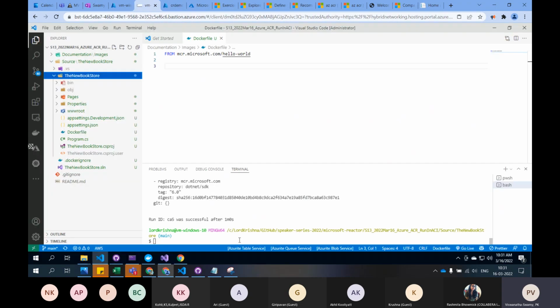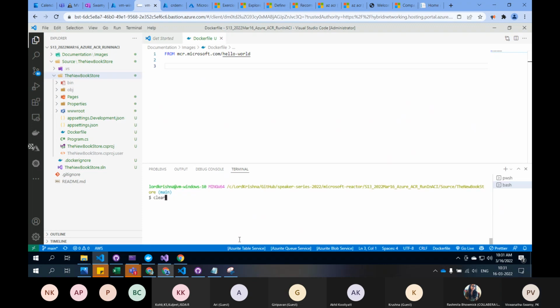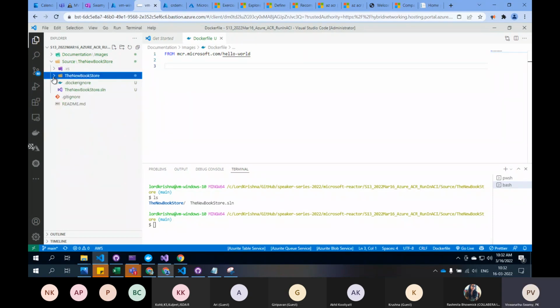So let's do the V2 of this. Again, I'll go, see this, understand this. It's not a big thing, but a small thing: the context is the one which it was missing. So I was telling, isn't it? LS. So understand the hierarchy. Right now we are here under source, we are in the bookstore. Inside that there is another bookstore inside which there is a Docker file. If I collapse it, there is a Docker ignore file. Because this file was missing, it was shouting at us multiple times.